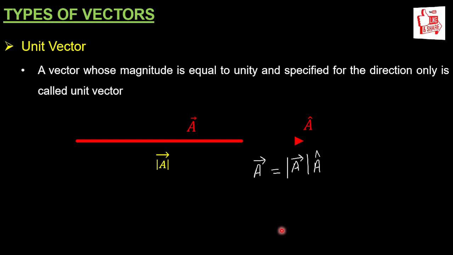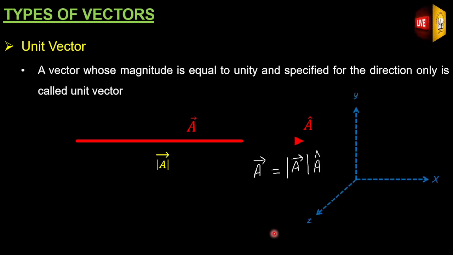Those viewers who did not watch my lecture on dimensions can click on the card showing in the top right corner of the screen. Finally, the unit vectors along the x, y and z axis of the three-dimensional Cartesian coordinate system are represented by unit vectors i, j and k. The magnitude of each of the vectors is equal to 1.